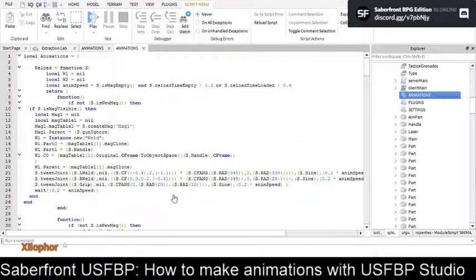Oh wait, I think it should be somewhere. Oh yeah, this is it. But I don't know how to actually make it work for the Chrome.